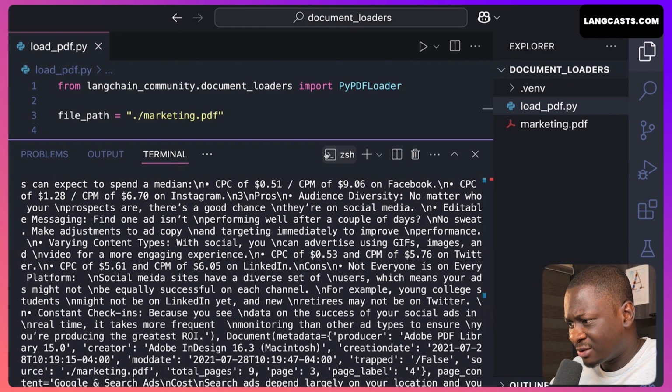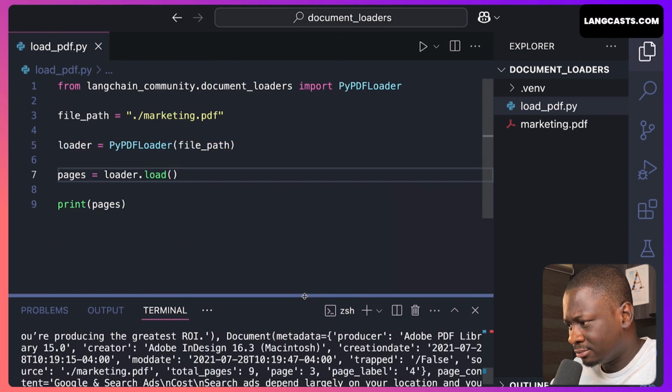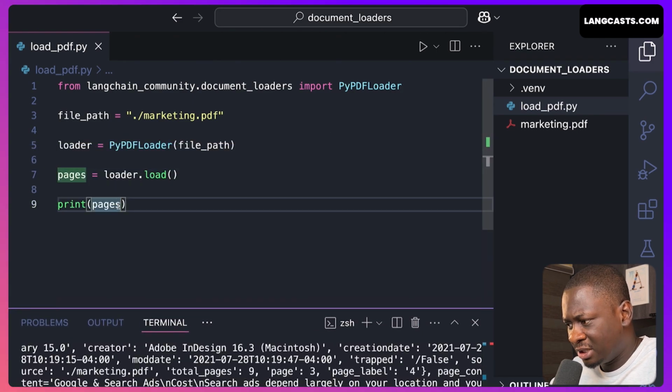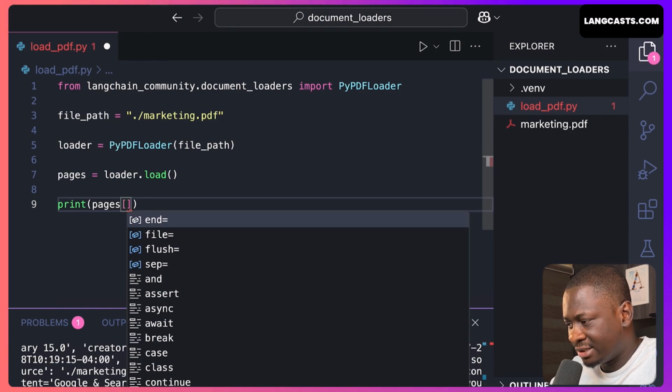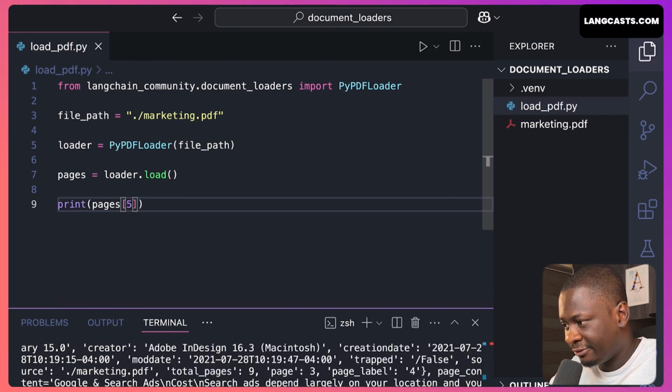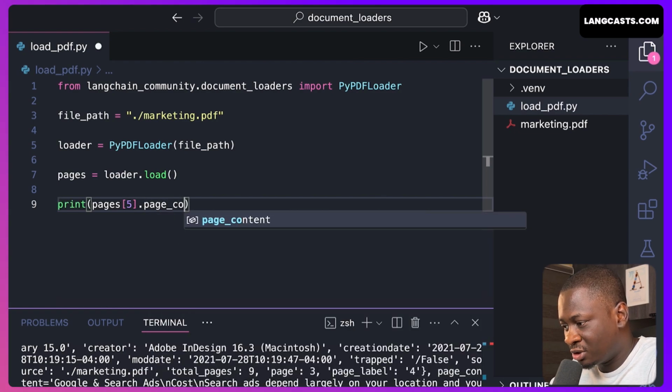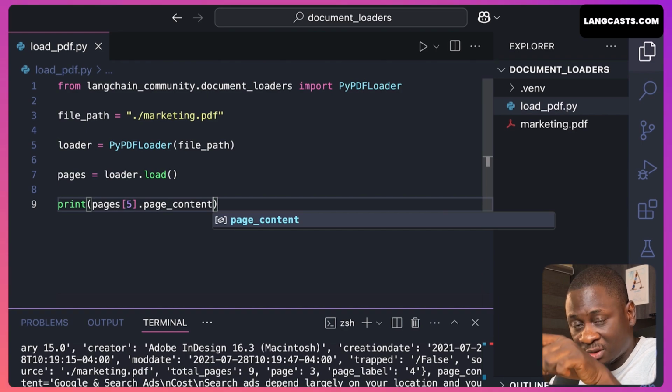And just as with a typical list, we can say pages, and let's say we access the fifth indexed item, or rather the sixth item because it starts from 0. We can say .page_content if we want to see the content of this particular document.